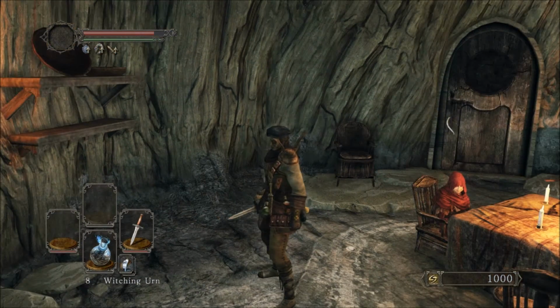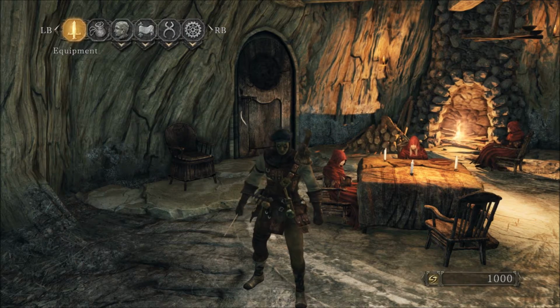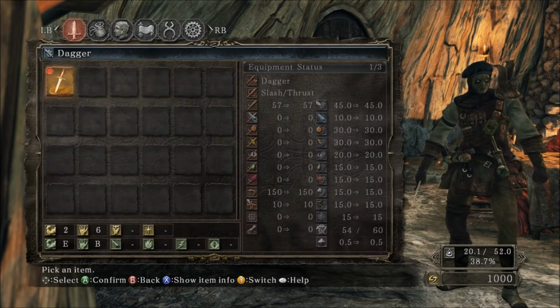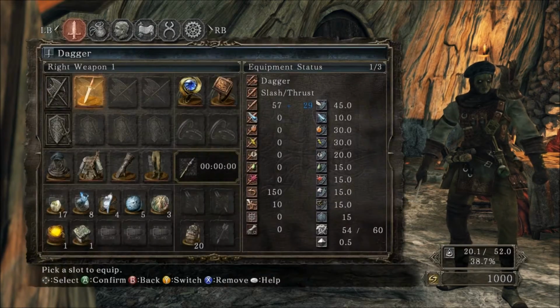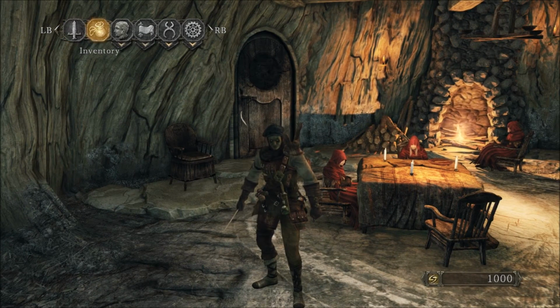A Repair Powder. If you look down in the bottom right where our dagger is, you may notice we're missing about 10% of our durability. We can also check that by going up. See, we have 54 of 60. So yeah, 10% exactly.